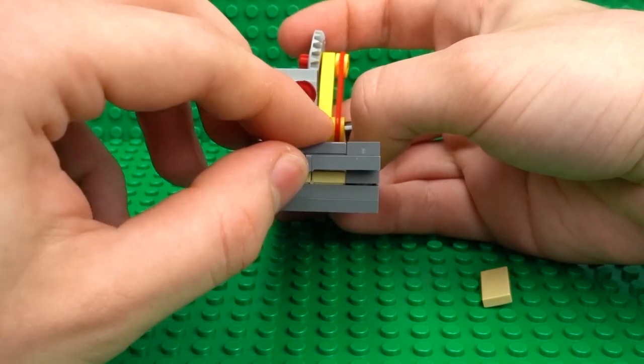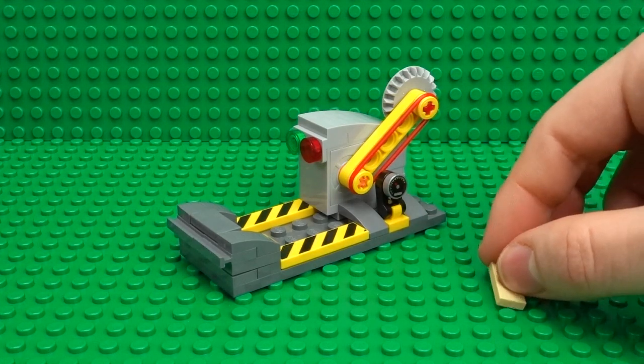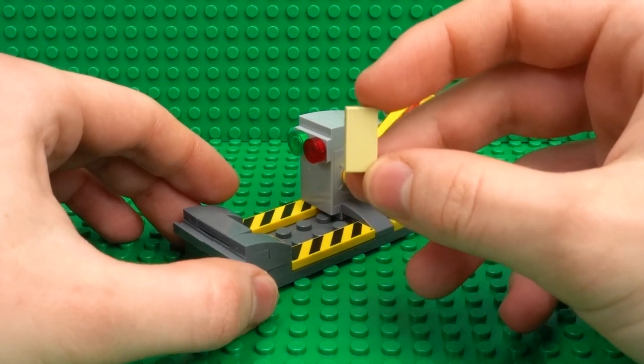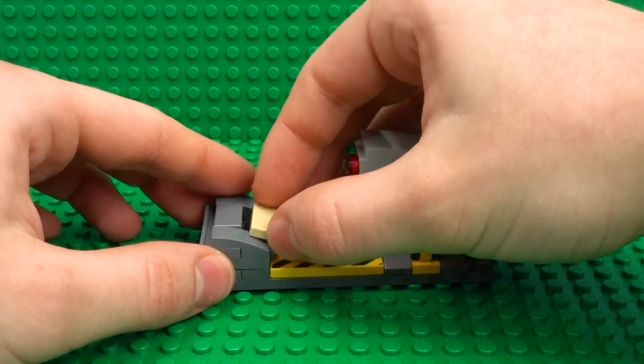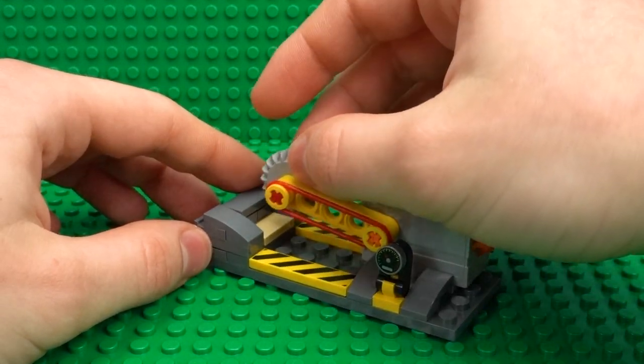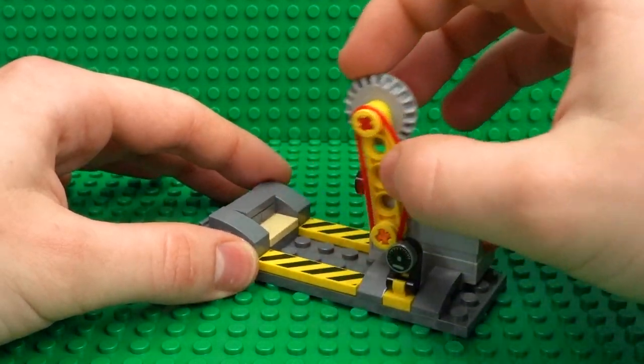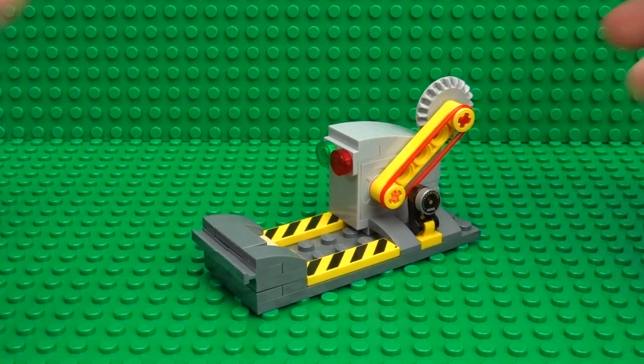And notice how they're hidden from view when looking at this from a normal angle. And as you might have guessed, basically this 1x2 tile, when you slot it in there, that gets pushed out by the saw blade and that in turn pushes out the 1x2 tiles over at the end. And that's what creates this really awesome effect which looks even better in slow motion.